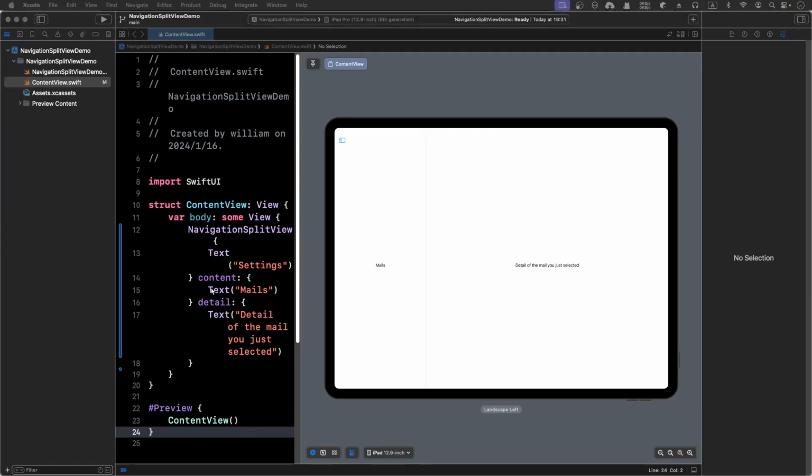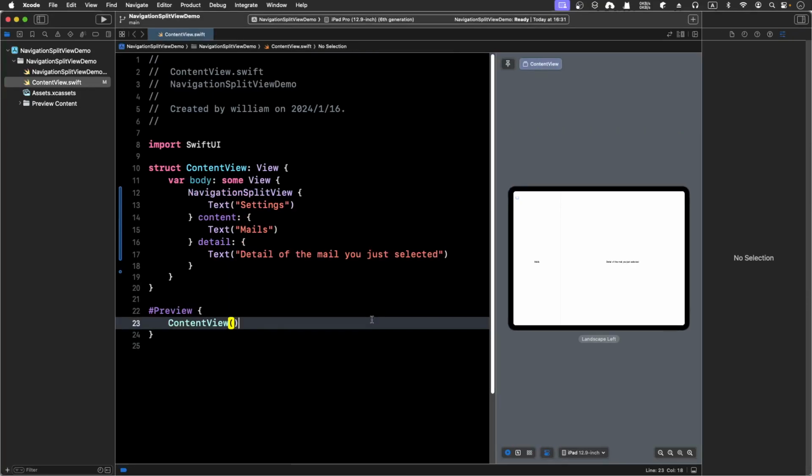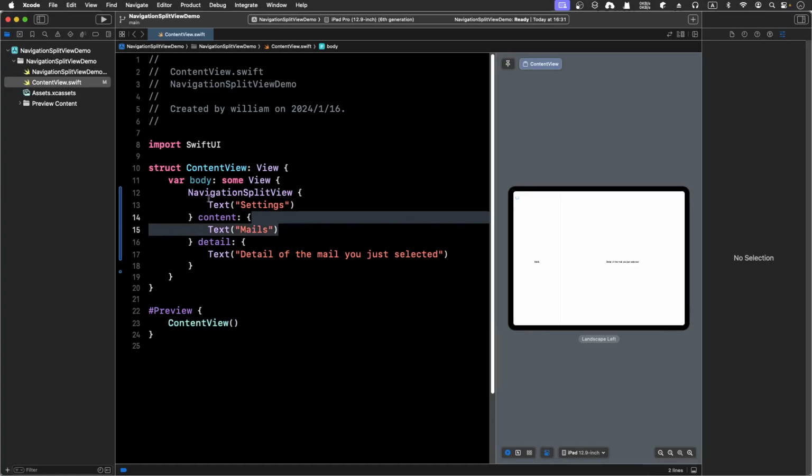And right now it's a little bit simple. So let's actually add something. Okay. In order to quickly demonstrate that, we will come to the actual example for using 3 columns. But right now, let's start with 2.